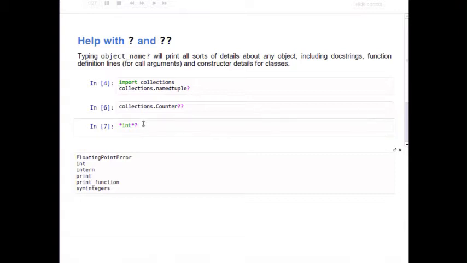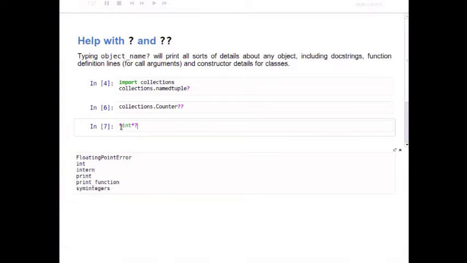You can also use the question mark to do a wildcard search. Imagine that you wanted to know what are all the things that have the word int in them. Maybe I want to call a function that I imagine has the word int, but I don't know if int is at the beginning or at the end, and I want to find out what things have the word int in them.